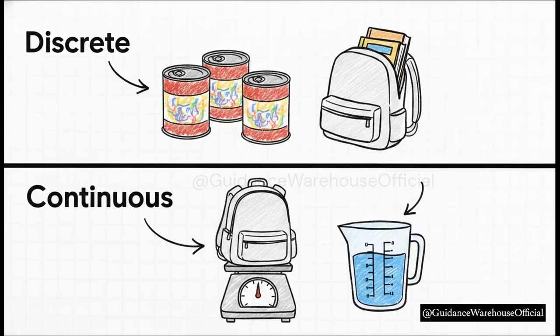Now, what's really interesting is how we break quantitative data down even further into discrete and continuous data. You're probably wondering what exactly is the difference. It all comes down to whether you're counting or measuring. Discrete data is counted. It only takes on certain specific numerical values. So if you're buying cans of soup at the grocery store or counting the books in your backpack, you're counting whole items, 1, 2, 3 cans. You can't exactly buy 2.4 cans of soup. Continuous data, though, is measured, meaning it includes fractions and decimals. If you actually weigh that backpack, it might be 6.2 pounds. The exact ounces of soup inside those cans, that is continuous data.